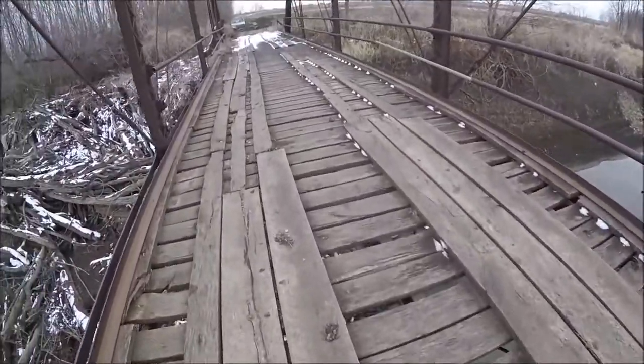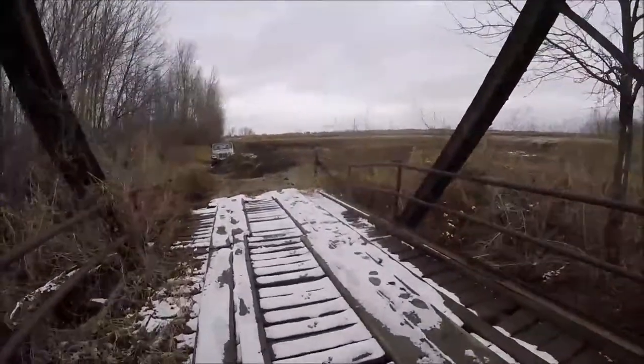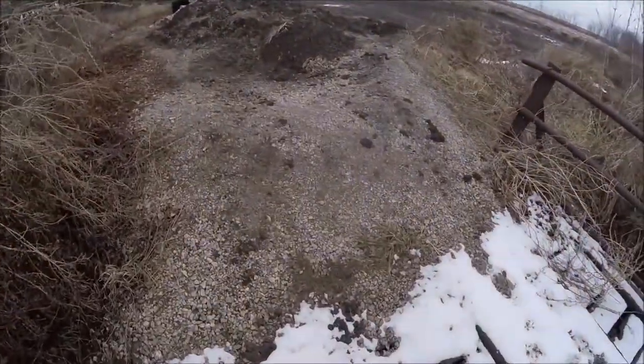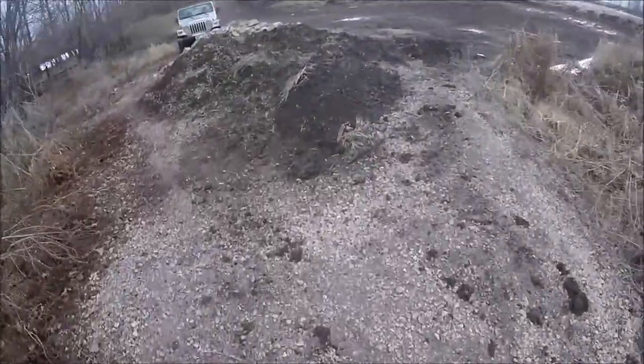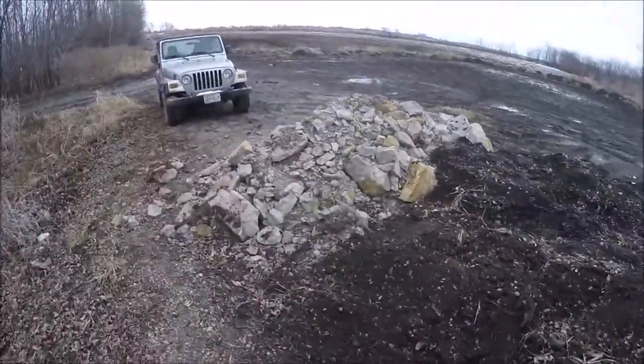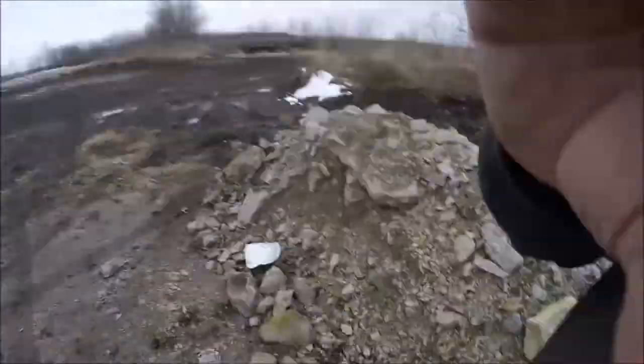Not sure what the disposition of this bridge is going to be. They had pushed a pile of rocks at each end of the bridge to keep people from driving across it. Subsequent flooding diminished that pile of rocks — that little bitty pile of rocks was all that was left. So people started driving across it again. The county came back out and put a bigger pile of rocks in front of it, which they needed to do. Could the bridge still support traffic? Sure. But they deemed it unsafe, so they have to keep people from driving on it.